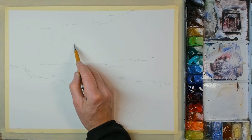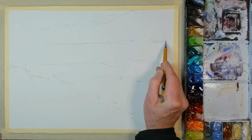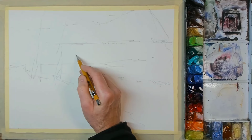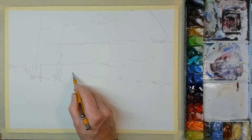I'll go through the paints as I start painting in the painting stage. The drawing, I'm making with an HB pencil. So the first consideration was getting in the far waterline, which decides the overall composition, getting that in first of all. And then these strong horizontals and verticals, getting in just an outline of the main shapes of the foreground vegetation and the boulders and the rocks that we've got on this foreground shore.